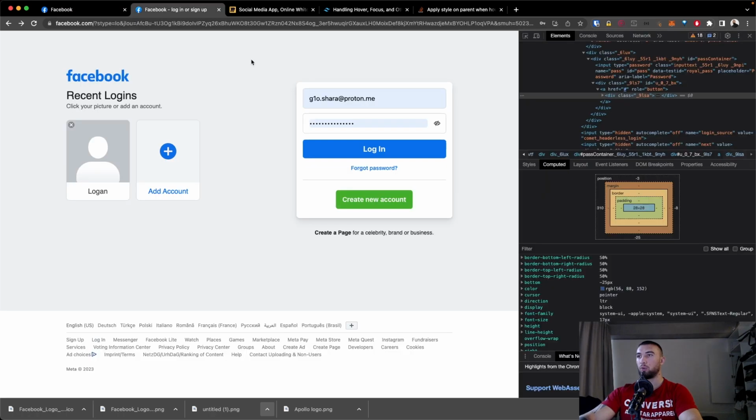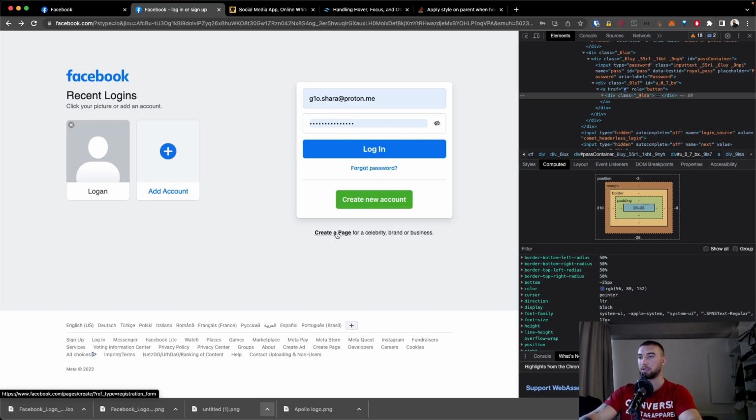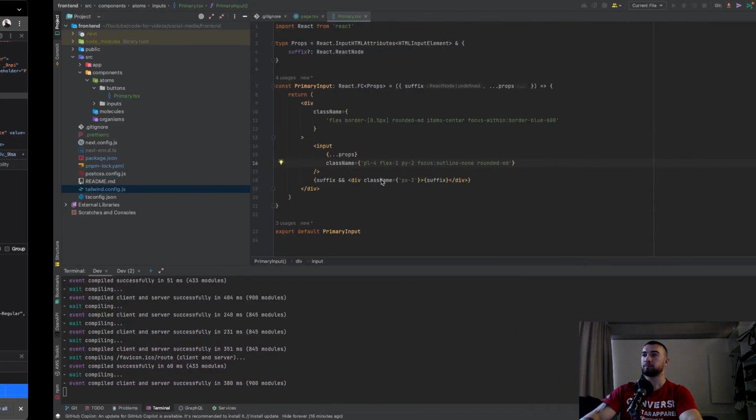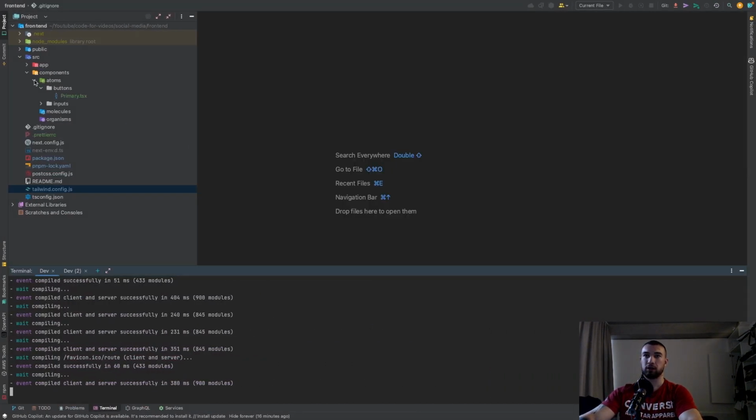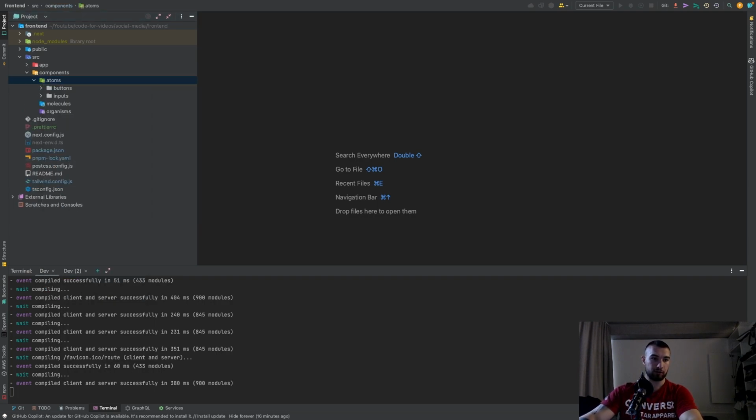Login page. We have the link. We have a primary link and a secondary link. I mean, no, they're actually the same. The colors are different. Yeah, let's have a primary link. Create a primary link for forgot password. So, I don't have to explain it again. I think I'll just do it.